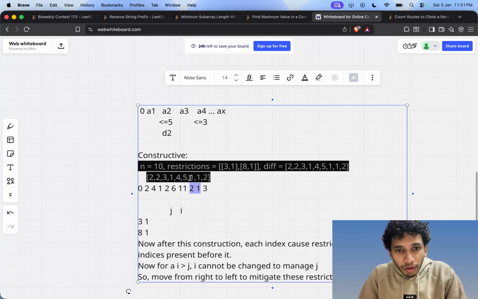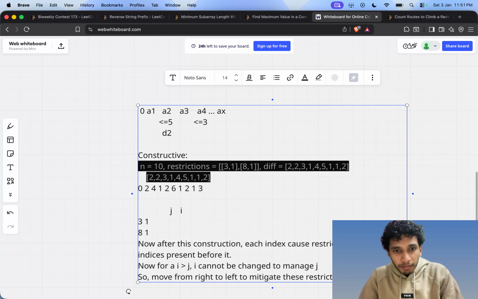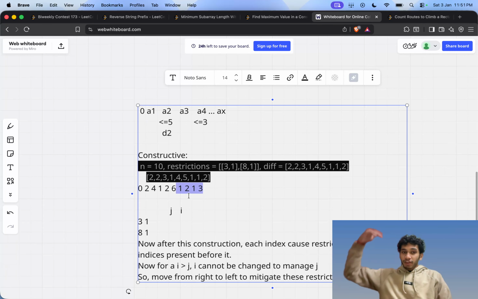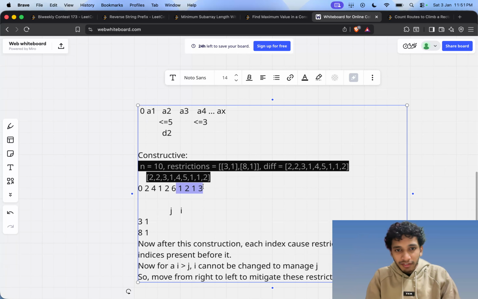All right. So that absolute value between these two is smaller than or equal to 1. Now again, these two have been handled with 2. These two have been handled with 1. Now the next handling scenario is 1 again. So this can be up till 1. All right. Now the next value, it is 5. Difference between these two is 5. Okay, very good. Now keep in mind that these values have already been changed due to values present before it in the very first process that we discussed. Now these cannot change due to improving the restriction of these values. So only these values need to be changed.